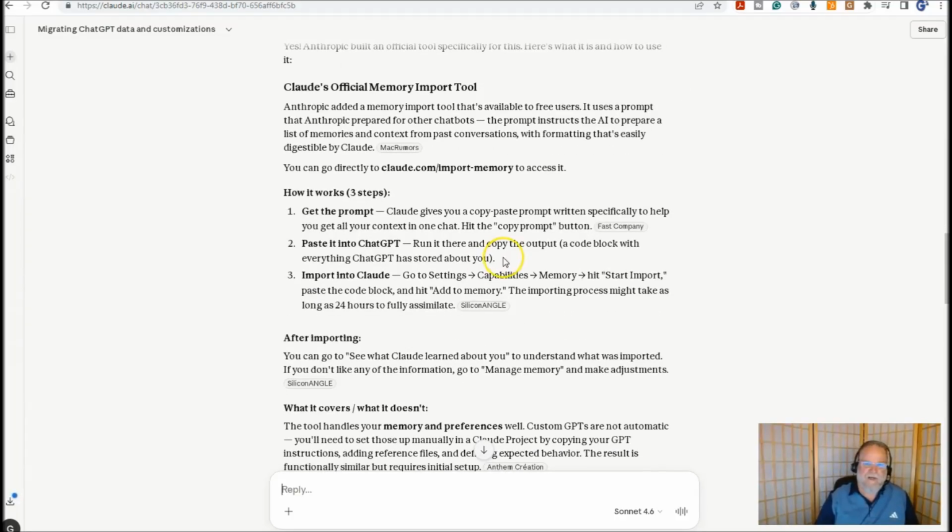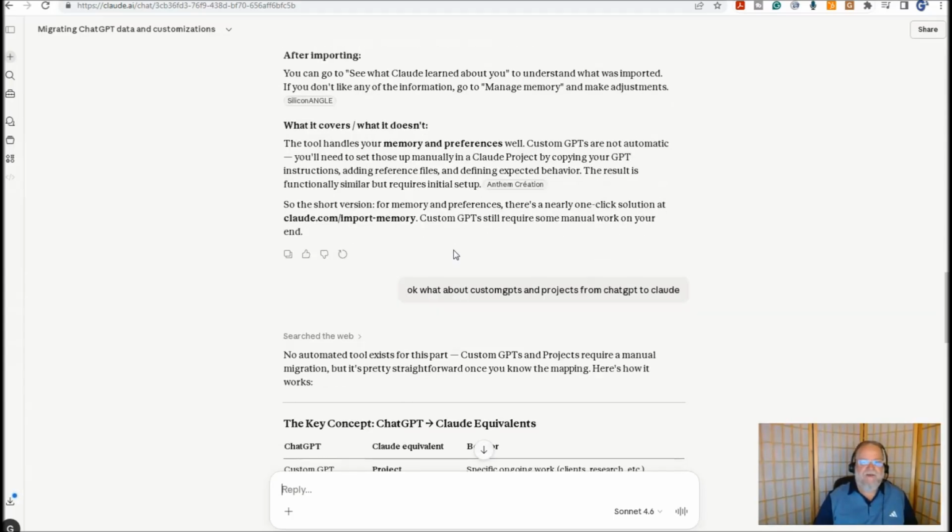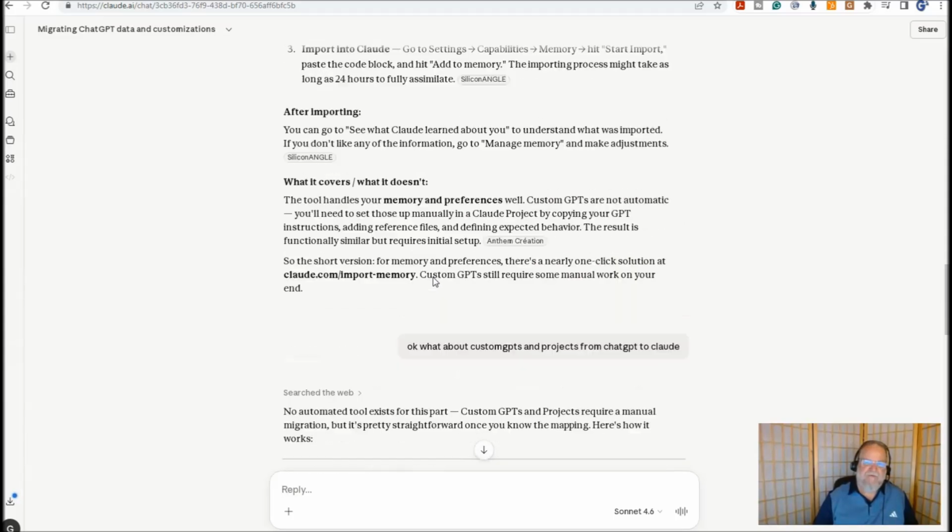There's a lot of details in here, and we're going to skip to this because these guys ended up making a tool, and we'll show it to you here. Essentially it is going to give you a prompt that you go put in another platform, in this case ChatGPT, but it works in other ones. I believe it's for extracting your information, right? And then you bring that output back over and you put it in, right? So now the deeper stuff we're going to get into.